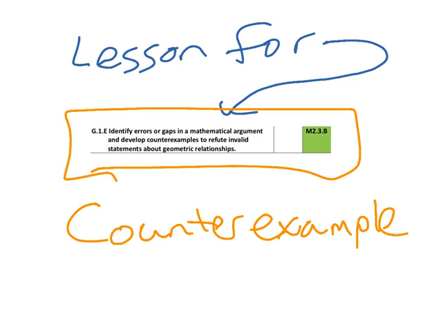Alright, and basically what that is to get you to be a critical thinker, to look through a logical argument and see if you can punch any holes in it, to see if you can find any errors in the thought process that goes on in pretty much any statement that can be made in geometry. We're going to look at a couple examples and then talk about what it might look like on the state test.